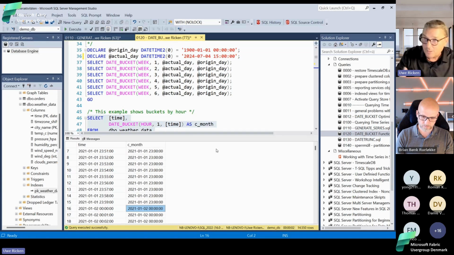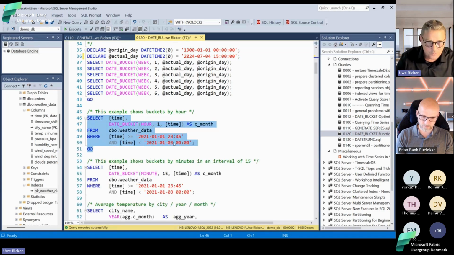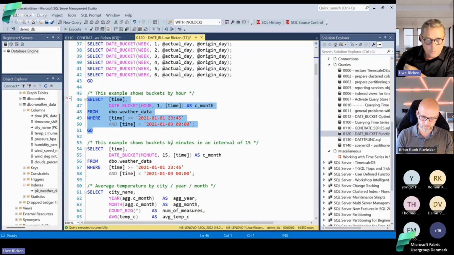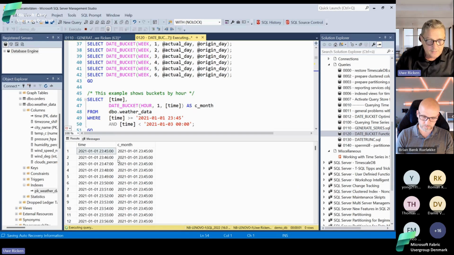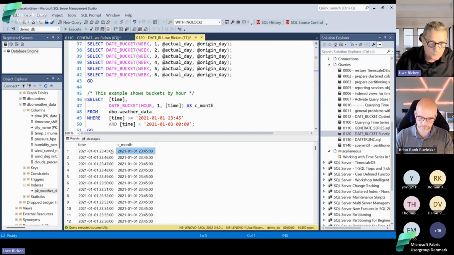And you can aggregate them. This is what we want to do. Here we go with 15 minutes, a bucket in an interval of 15. And you see here, whatever I take, this one starts with 11:45 until we come to midnight, then we start with the next 15 minutes.